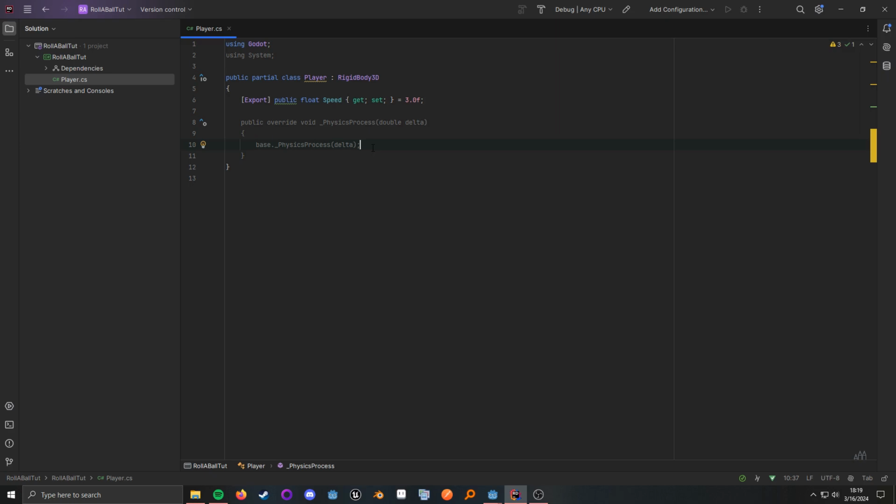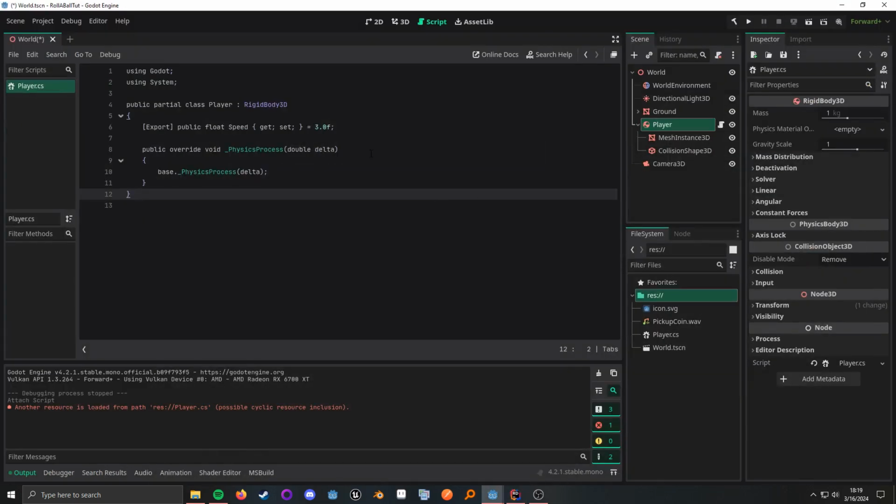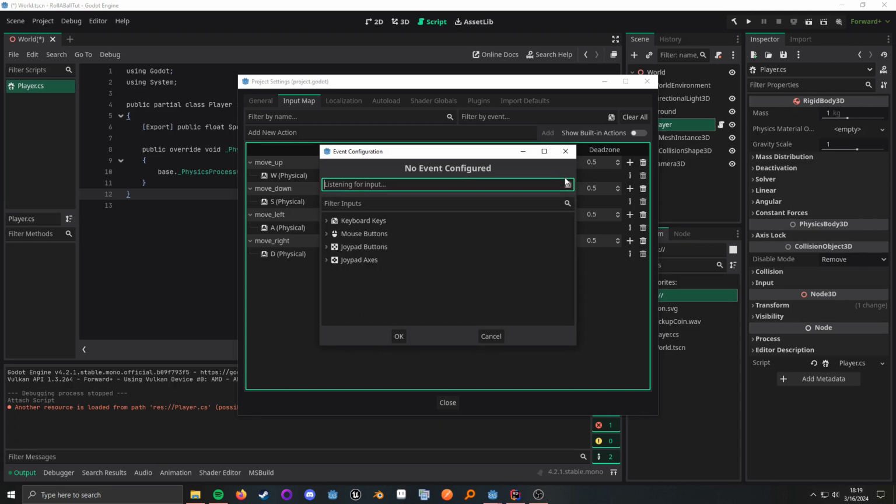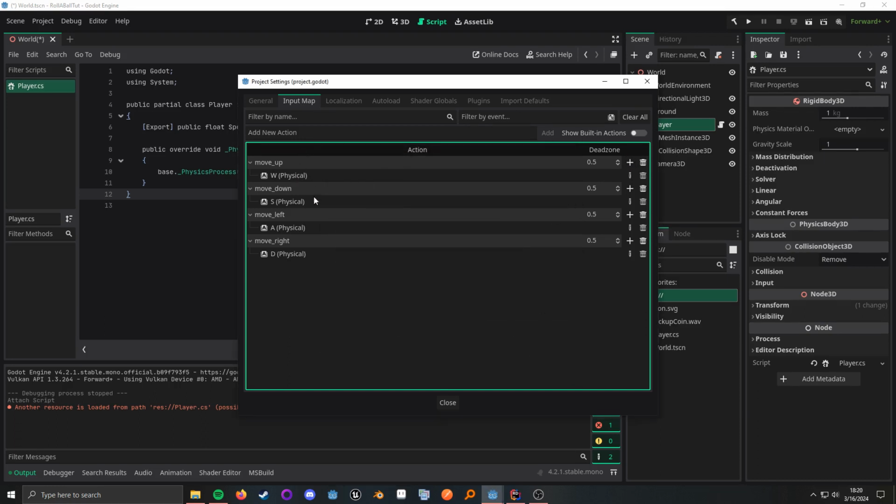So something else that we want to do that I actually did already do is go up here into Project Settings and go into the Input Map and set up your input mappings. All you do is add the new action here, and when you add it, you click the plus button, press the button, and then select it. I've already set mine up. You can name them whatever you like.